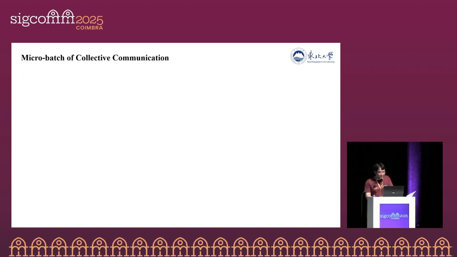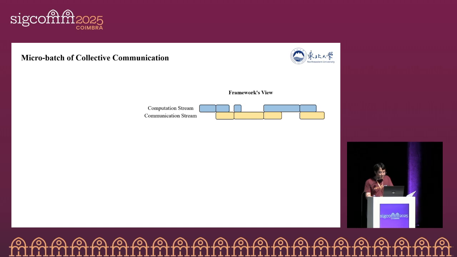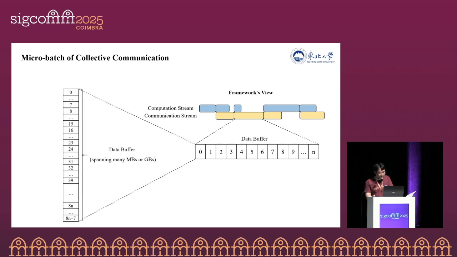To handle larger data volumes, communication algorithms process data in macro batches. Macro batches here are only focused on the communication streams. This means breaking the workload into smaller chunks and processing them iteratively. Each macrobatch is allocated a data buffer consisting of multiple chunks, while the computation and communication streams overlap. Dependencies between chunks ensure correctness and synchronization.